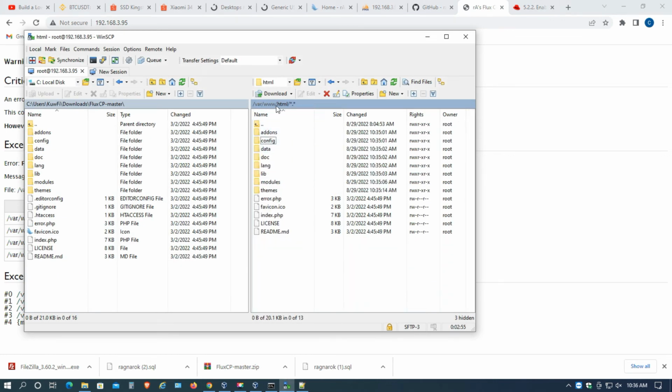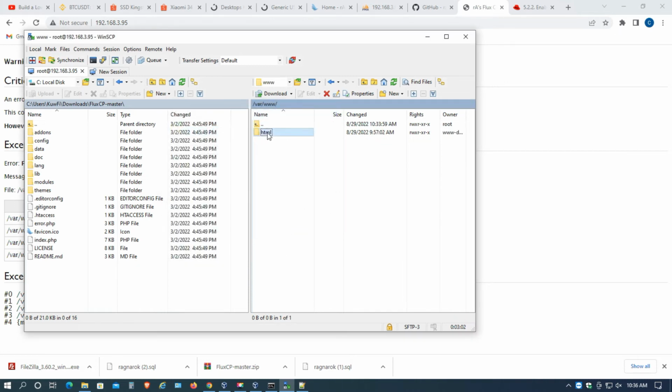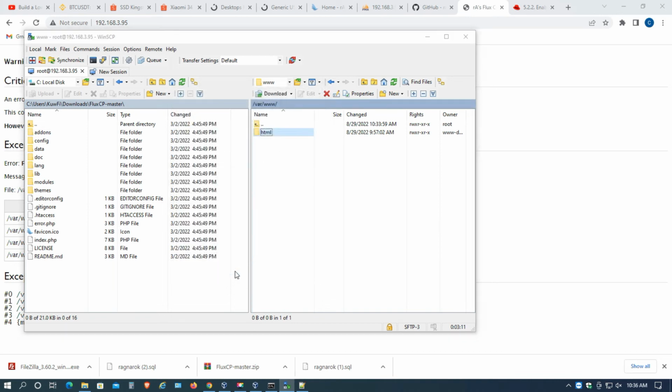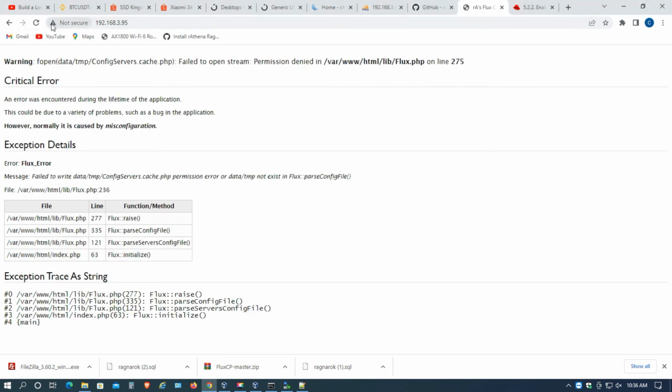So let's go to HTML. Let's check the properties. Okay, let's click this one, set to group, and click OK. So let's refresh if it worked.